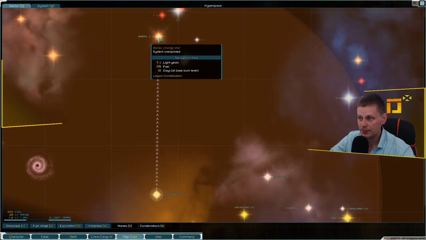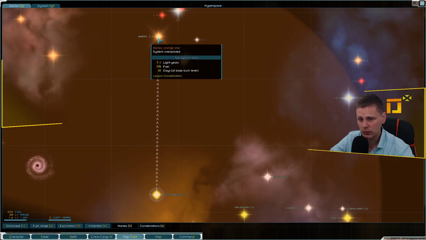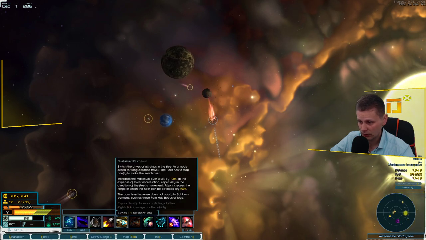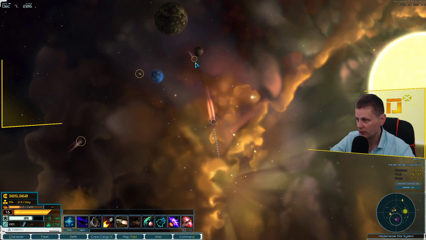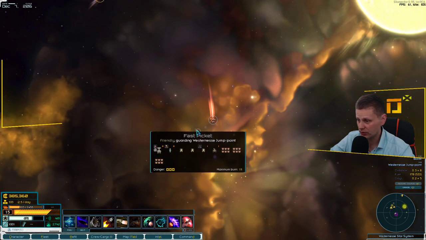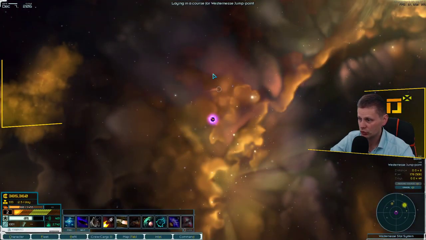So this is unexplored, which I think is really interesting. Maybe this is the system we're looking for. This is saved, so that's going to be nice. Let's unsafe. We are on traveling stuff. These guys are neutral. So scared of the majority in here. It's friendly. Order the jump.